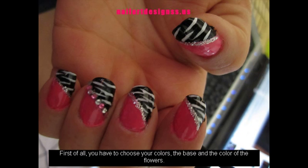To do this, apply one coat of polish to your nails. The next thing you know, you will be creating complex designs like those that you could never have imagined. It's now a trend that has spread like wildfire all over the world.